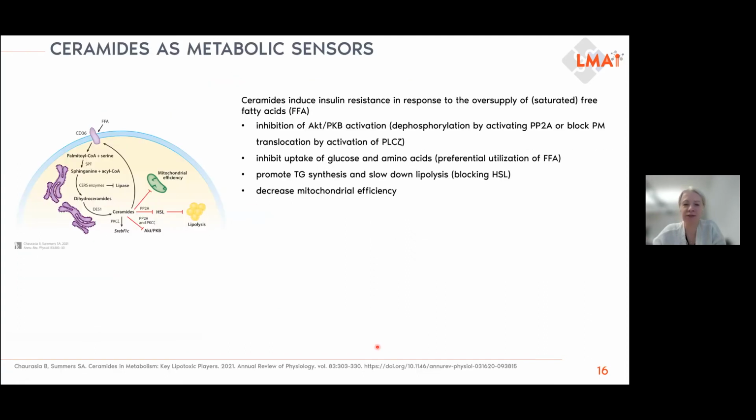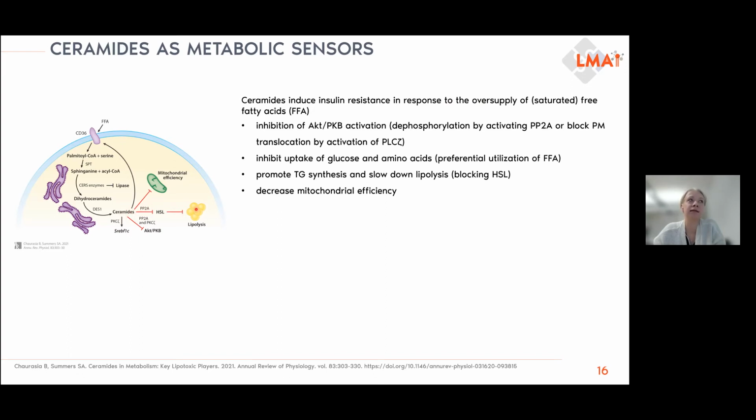So Sphingolipids, of course, everybody in this audience, I guess, knows better than me, are a very interesting class with a lot of functional activities assigned. But what we generally know is that ceramides are known to induce insulin resistance. And they act as metabolic sensors. So they may sense an oversupply of free fatty acids, and especially saturated free fatty acids. And when the biological system has too many free fatty acids, it has to get rid of them in any way it can, because they are detergent-like and definitely not good to be present freely in the cell.